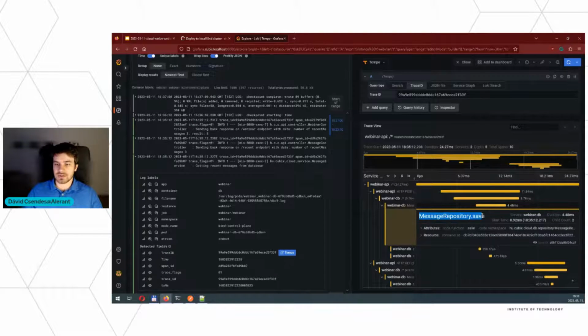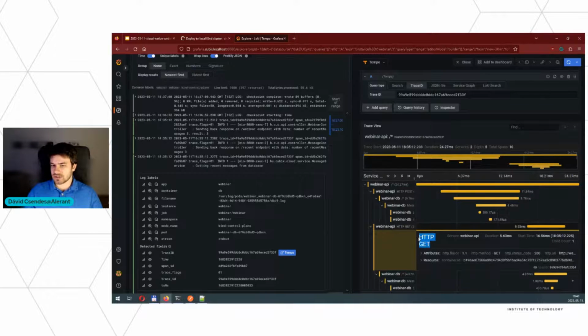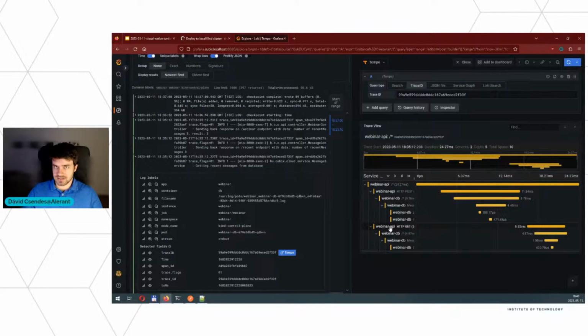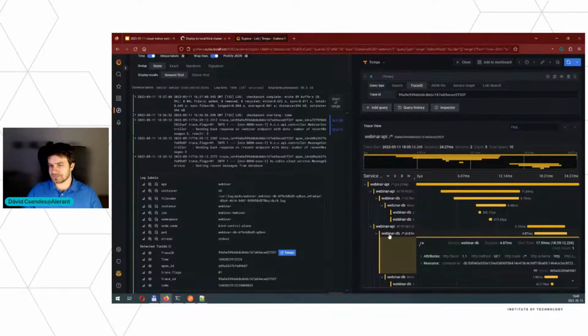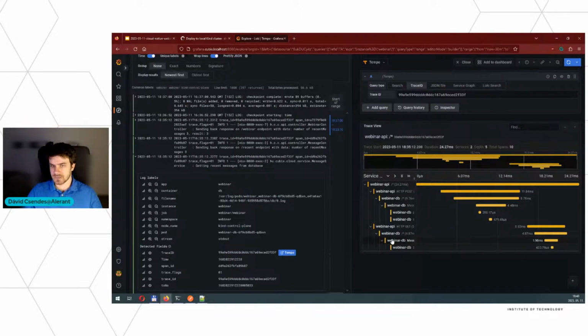Then it even went to saving the new message into the database, which was really quick, as you can see, microseconds. Then the API application started a GET request because it retrieved the recent messages. And then with the DB application, retrieved the recent messages from the database.